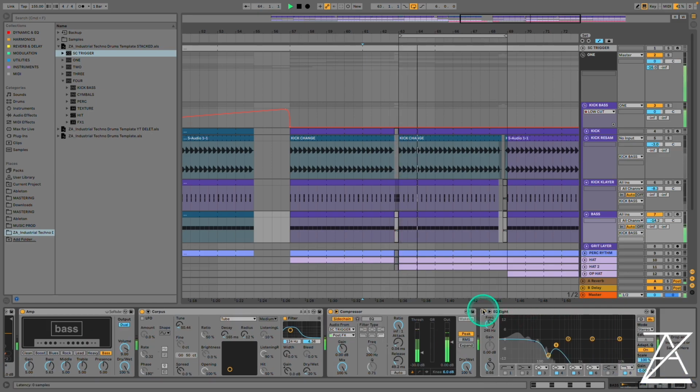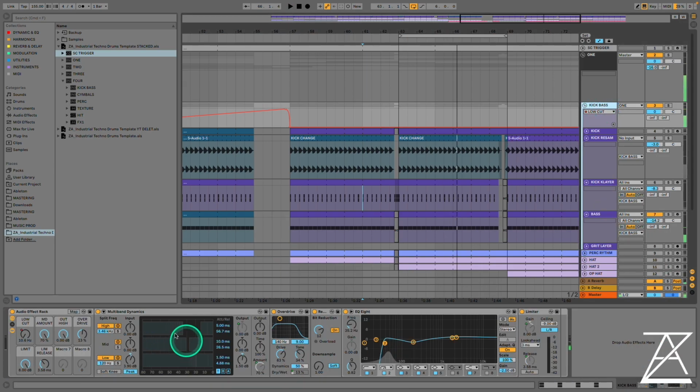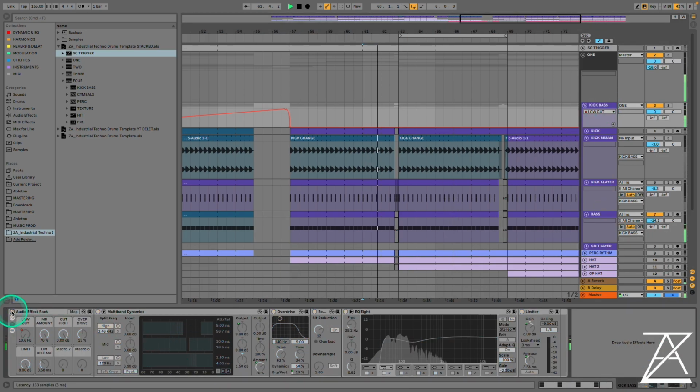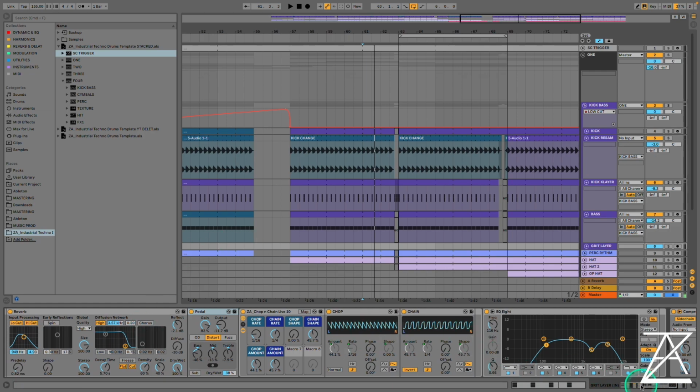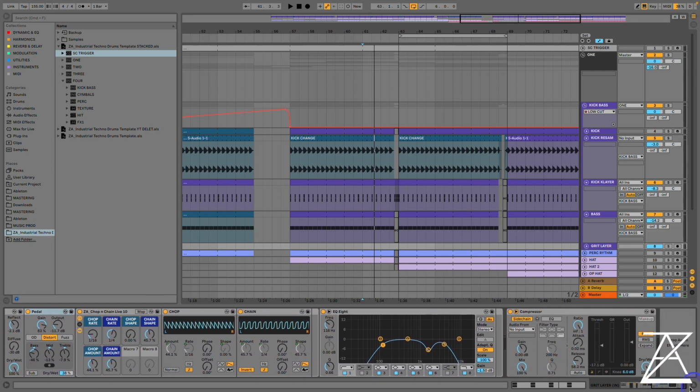Sidechain compression, and then taking out any high end. Again, if we listen to how this affects that sound, really quite a lot. And then again, the grit layer with all this. Basically saturation, delay, reverb, more saturation, then dynamics processing. And then we want to set this input as well to be the sidechain trigger.